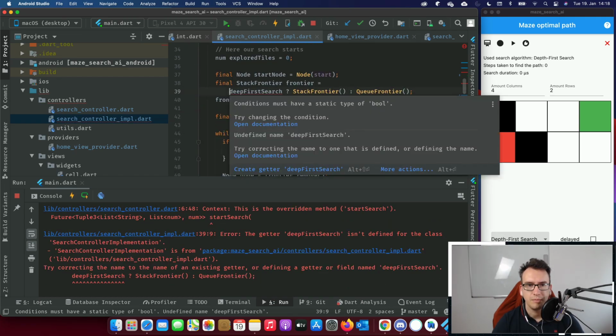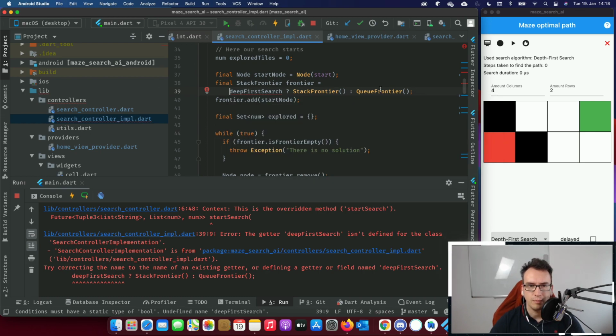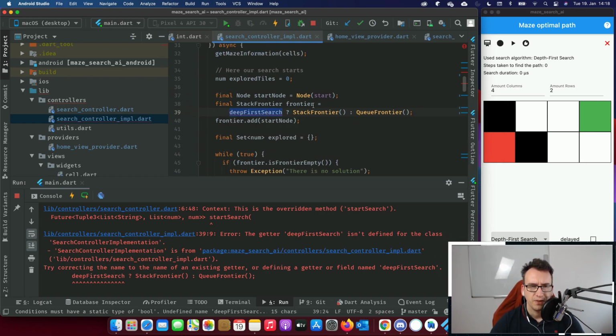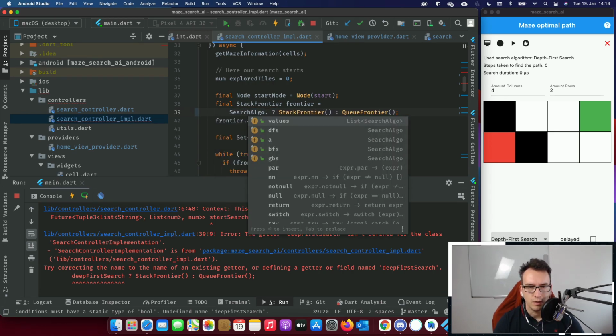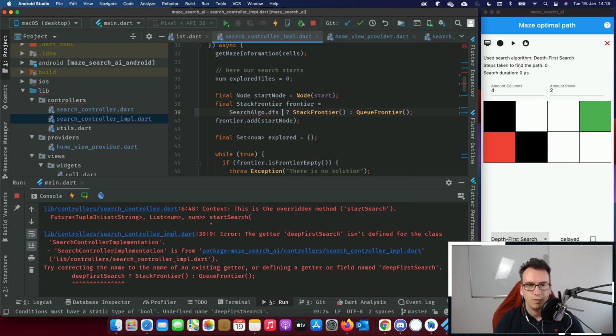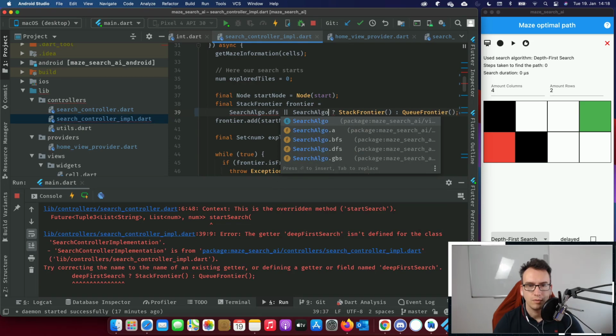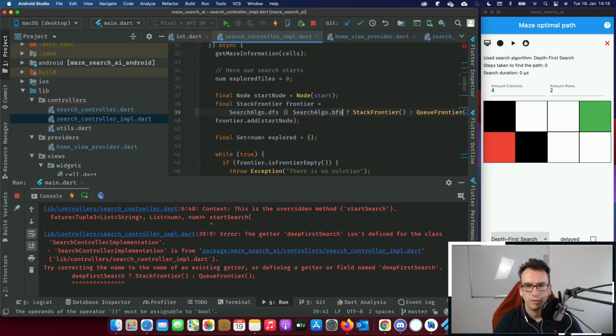Good, and now the implementation breaks, of course, because we currently make the check against that. And dependent on if it is search algo dot DFS or search algo BFS. No, wait.